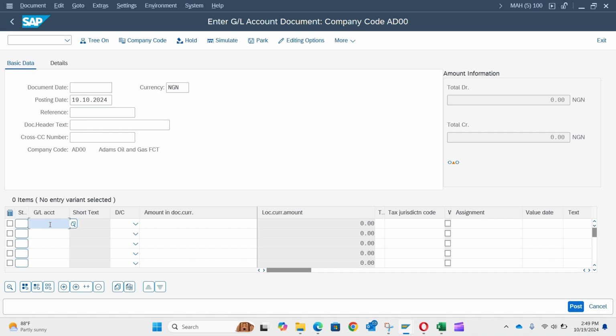Before you create a GL, you must have created a retained earning account. You must have mapped your retained earning to the backend. It's an automatic posting for retained earning. So we go to the system to map a retained earning account, to configure it, or to just put an account to the backend, where it is automatically picked as the retained earning.